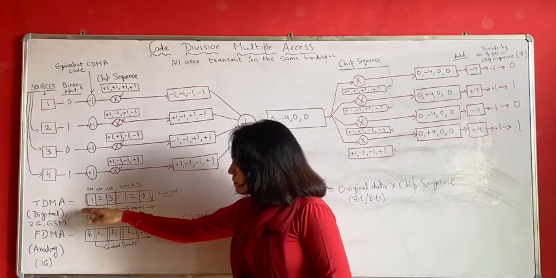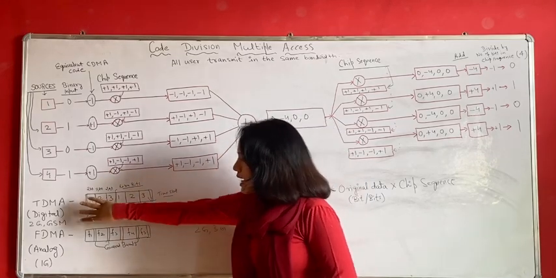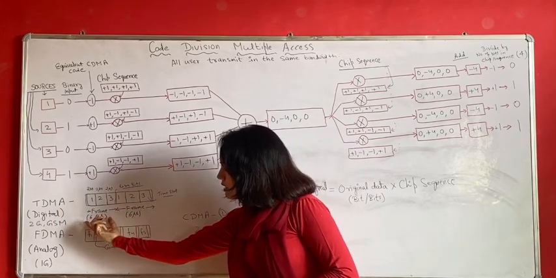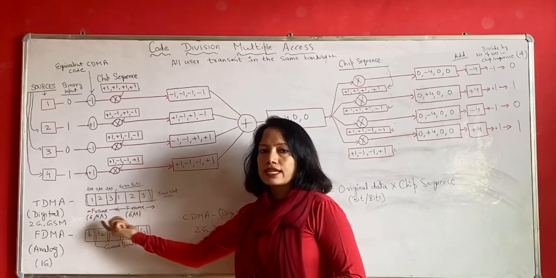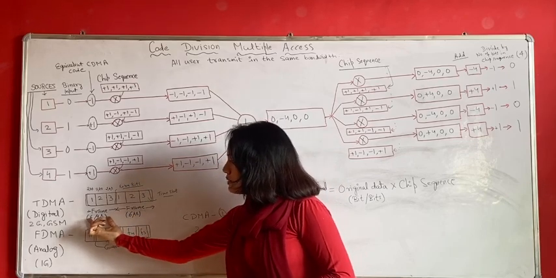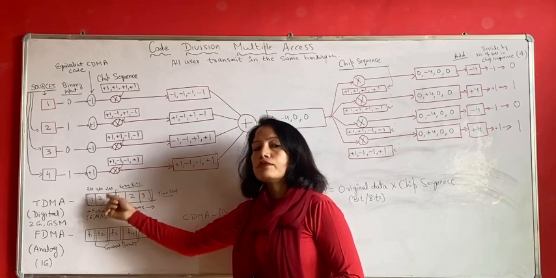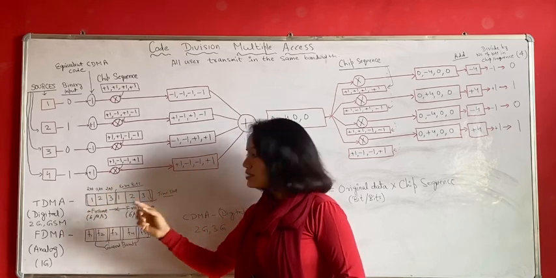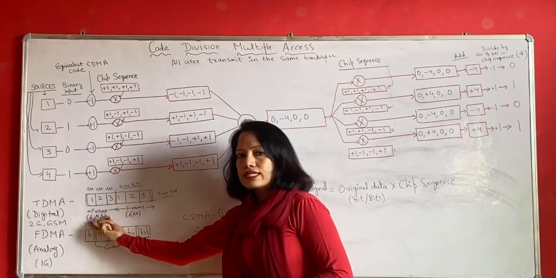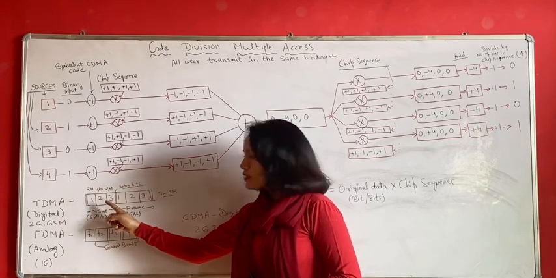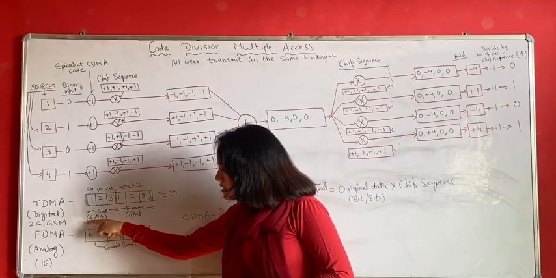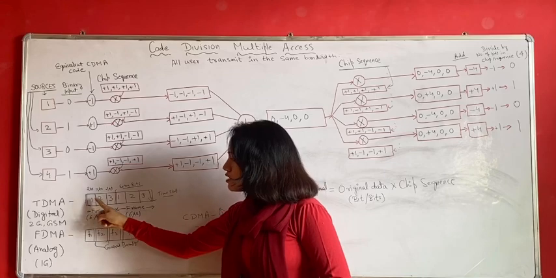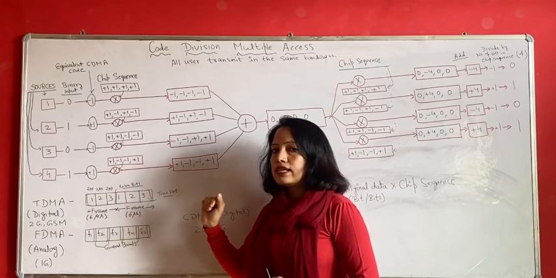So here what happens is that, as I told you, the time is divided into different frames. As you can see, there are 2 frames of 6 microseconds each. Now each frame is further subdivided by the number of users who want to use the channel. So in this case there are a total of 3 users, hence this particular frame is subdivided into 3 different parts, 3 different slots. It means that the 6 microseconds is further divided into 3 parts. Hence each time slot is 2 microseconds.